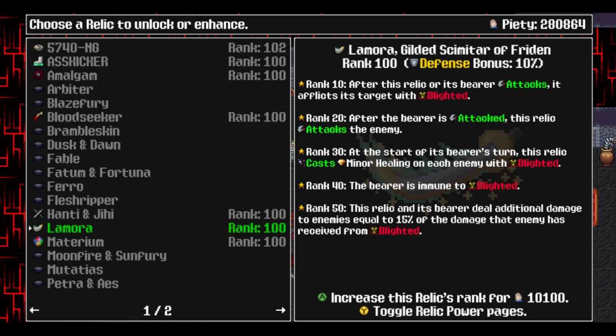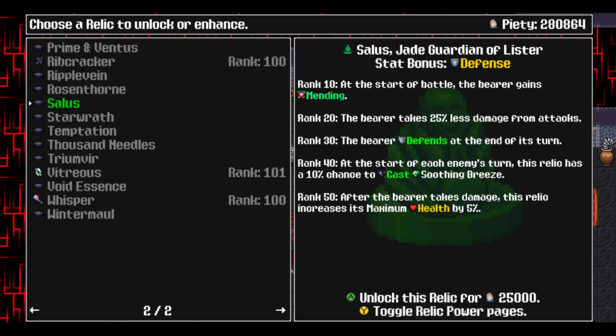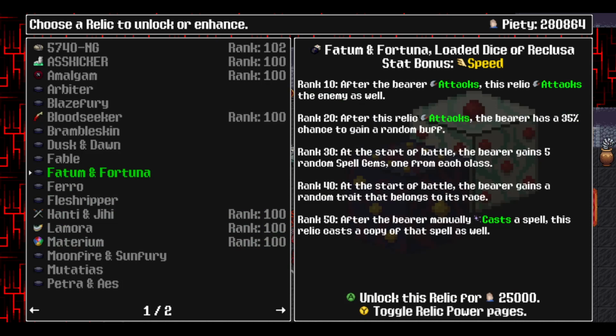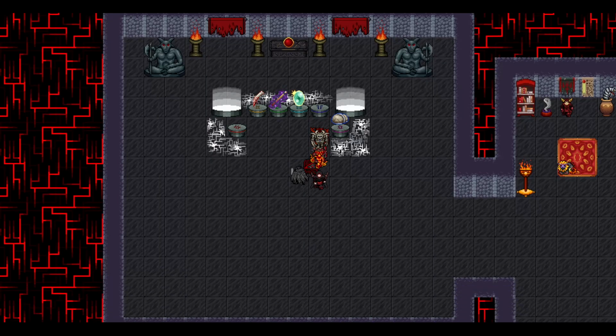Anyway, so what relics do we need? Whisper, which we have. Salus, which we don't have. Materium, which we have. Bloodseeker, which we have. 1,000 needles and 5740. Okay, so I guess we only need 2 more then. So we're closer than I thought.